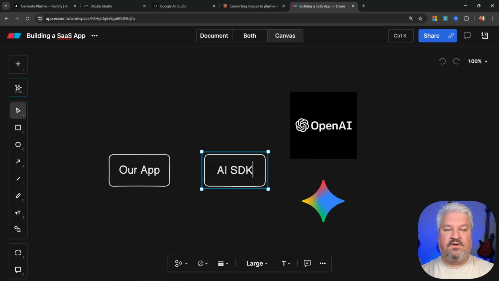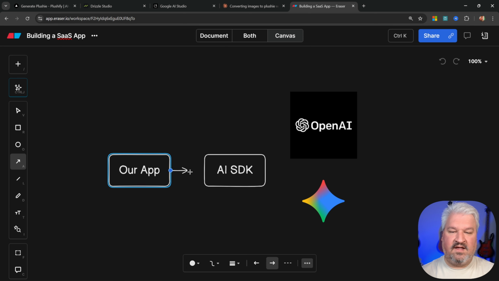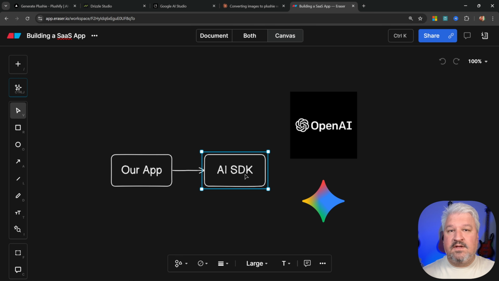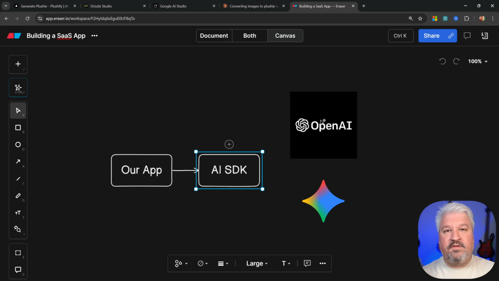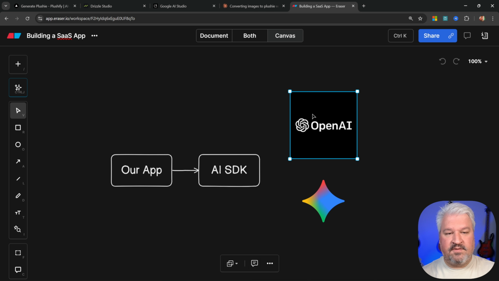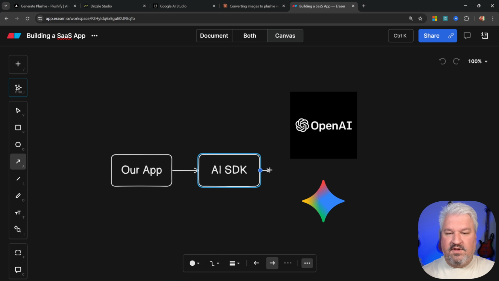So what I like to do is to use the AI SDK. Now the AI SDK really simplifies things. It creates a single interface that your app can call irrespective of what provider you plan to use. It's abstracting away all of the complexities of calling these different providers. So all you have to do is say, well, I actually want to call OpenAI, and the AI SDK will route your request to OpenAI.